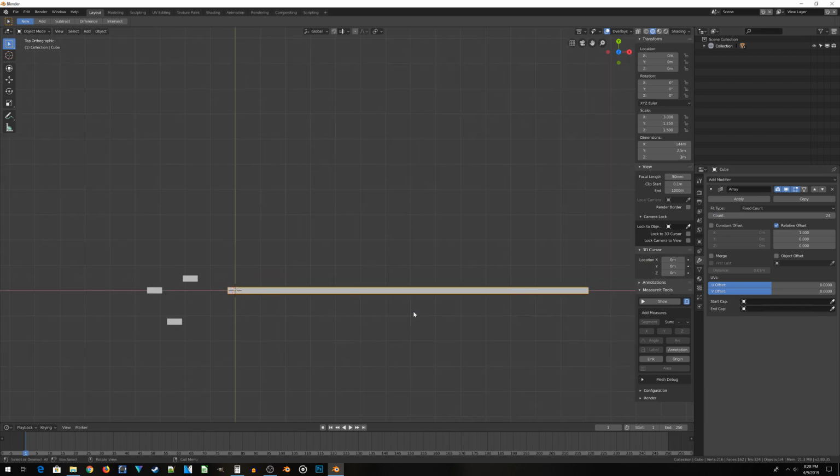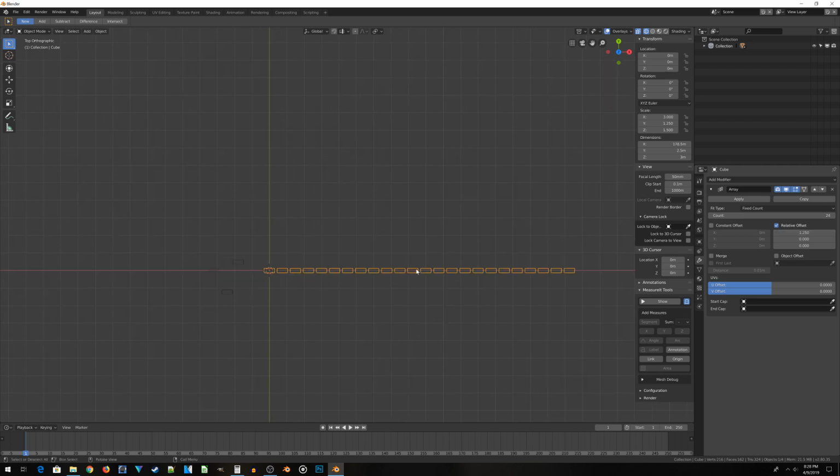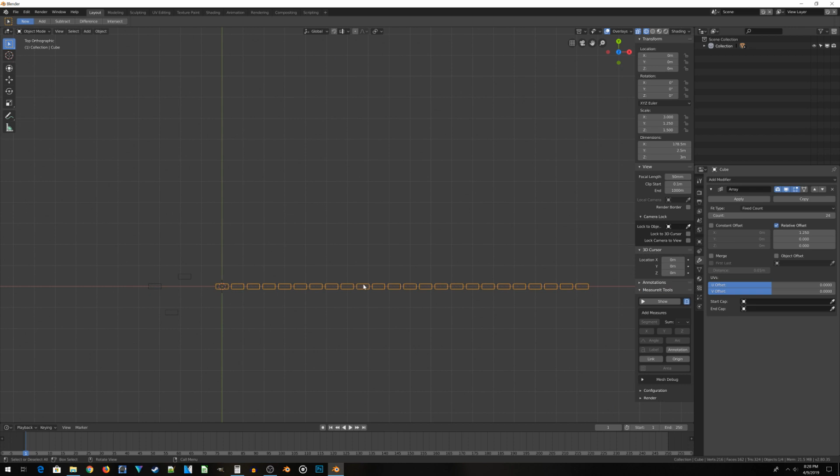And now what you've got here is really just a whole bunch of bricks right next to each other. Now, of course, bricks have mortar between them, so you want a little bit of spacing between each brick. So what I'm going to do is keep relative offset here, and instead of 1, let's make it about a 1.25 and see how that looks. And yeah, now I've got a little bit of space in between the bricks. You could probably drop it down a little bit. Let's do 1.2. Cool, I like that, right? So that's looking pretty good.